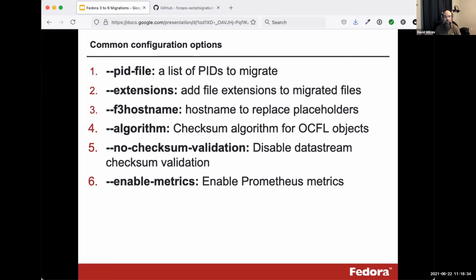There is a question just in the chat, David, about the PID file option. Is it possible to use wildcards to search? Looking like, for example, using the asterisks. Yeah, Danny, I wonder if you could speak to that one. I'm actually not sure. You'll have to unmute yourself. I don't think so. I don't think that's currently a feature.